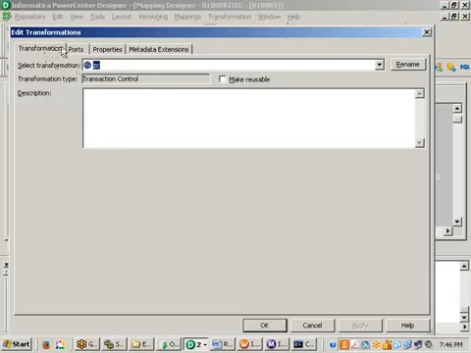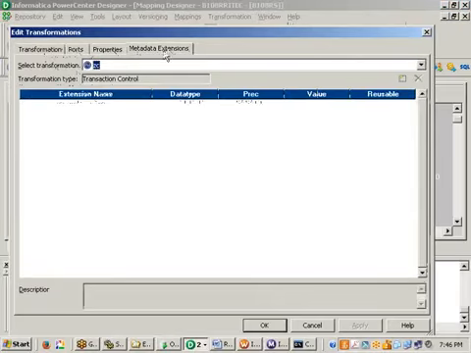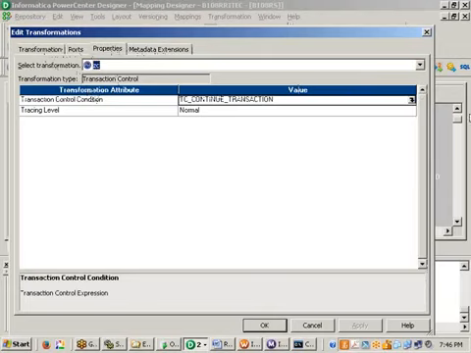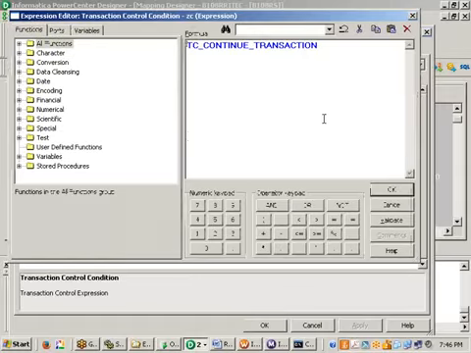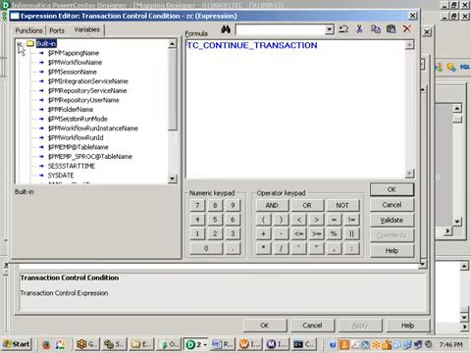This is what it's showing: transformations, ports, properties, metadata extension. In the properties, the main item is the transaction control condition. What is it? TC_CONTINUE_TRANSACTION, or whatever other conditions you want, you can keep them here.